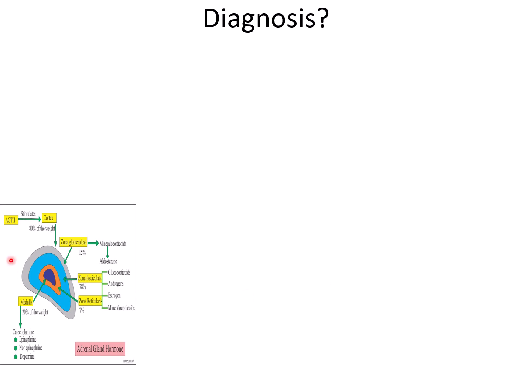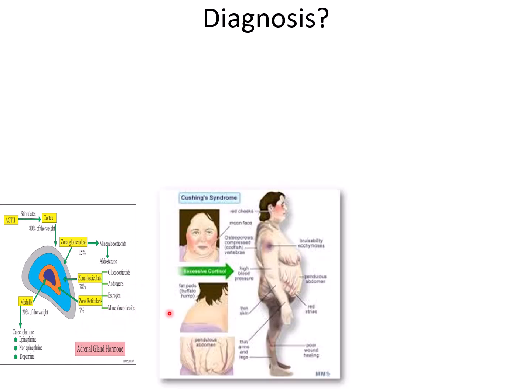So this is the adrenal gland, which is divided into cortex and medulla. In the cortex, we have three parts: the zona glomerulosa, fasciculata, and reticularis. The glomerulosa produces the mineralocorticoid aldosterone, the fasciculata produces the glucocorticoids, and the reticularis produces the sex steroids. Okay. So now this is Cushing's disease, characterized by hyperfunctioning of the adrenal gland.